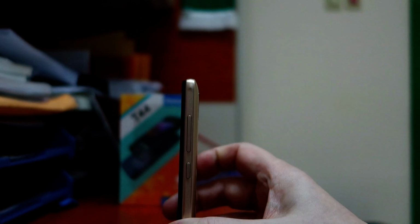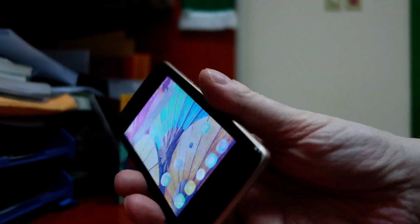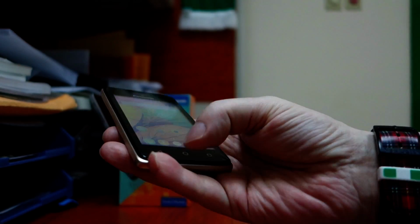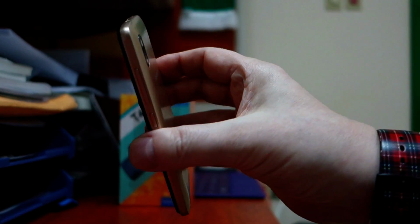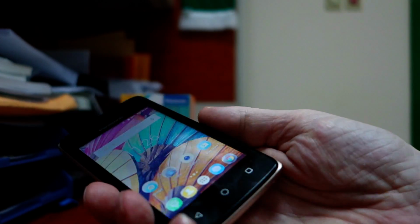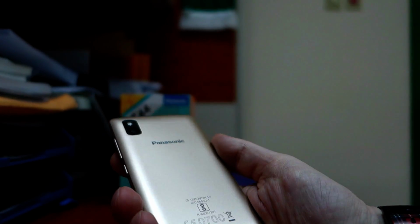Now, who would buy it? Well, as I said, people who don't have a bigger disposable income, I suppose it's fine. People like Panasonic. Now, I reviewed a Panasonic phone before, higher specification, cost a lot more money. I thought it was a pretty solid phone. I've used a Panasonic camera in the past. Panasonic is a brand name, so it does carry that kind of cachet with it. So people might feel safer buying a brand name than an unknown Chinese brand. So that's probably who would buy it.